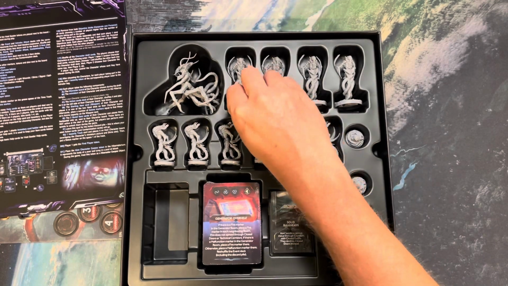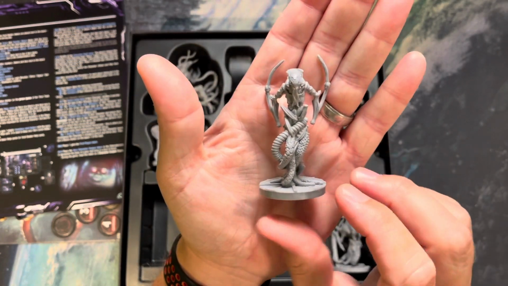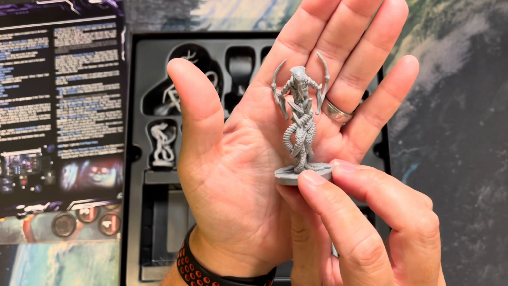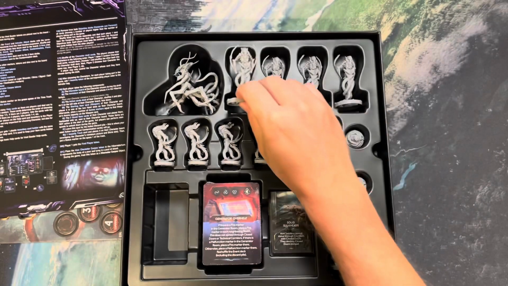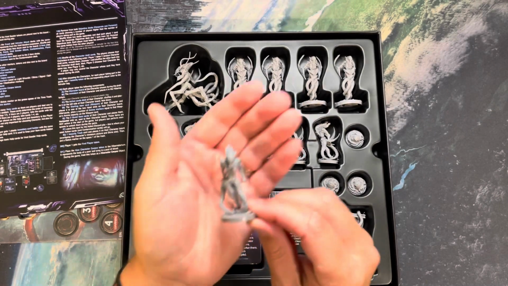And then let's see here, we have some whisperers. That just sounds creepy. That one definitely looks much more human in its characteristics. So we have some whisperers and then some lurkers.